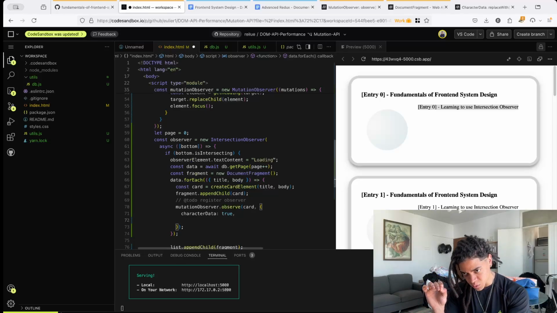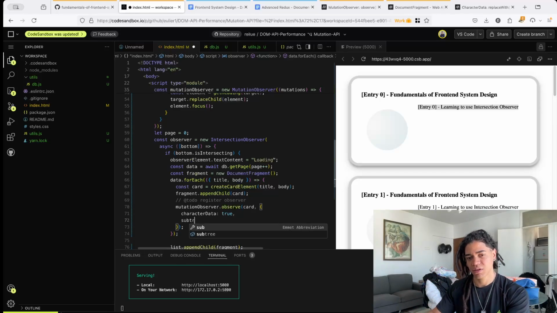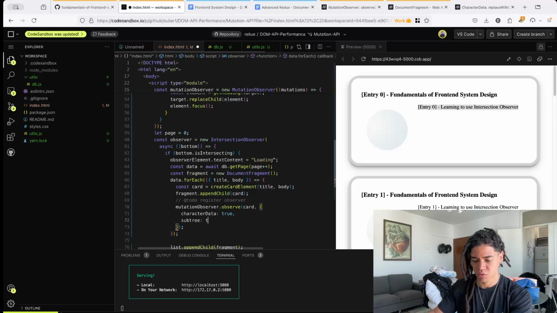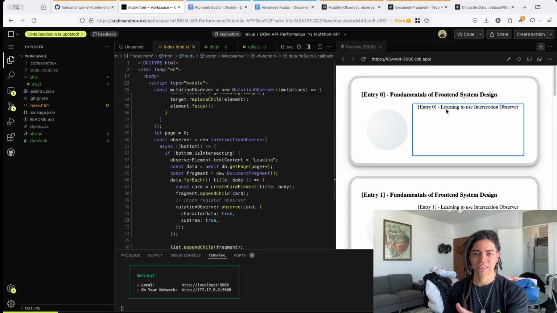For this particular element we need to do the deep check. It makes sense because this is a nested object, it's not on that element there.